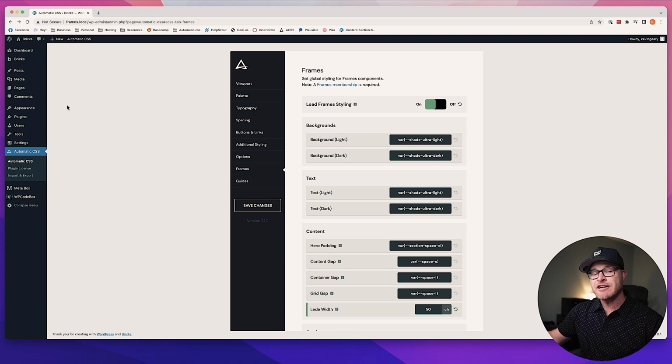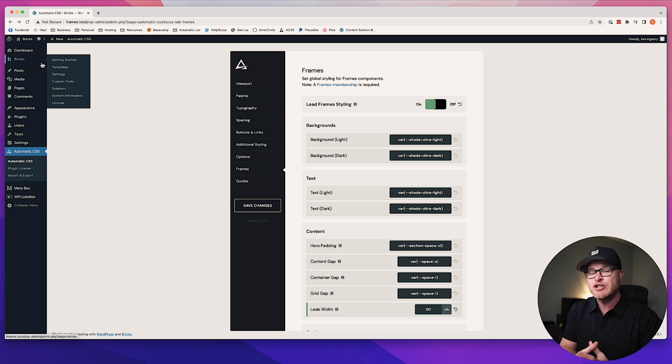So the next area I want to take a look at is accessibility and HTML5 compliance. So as an example of this, now you're going to find this stuff baked into almost every single frame, but just to give you an example, I'm going to go to our templates.